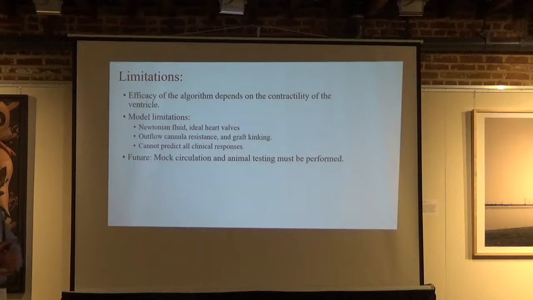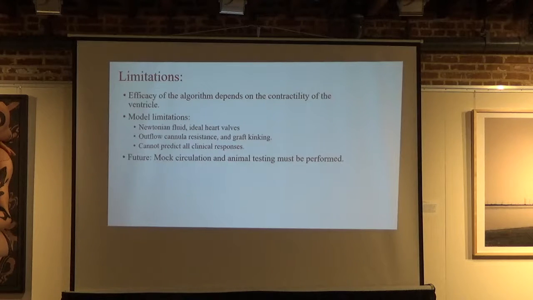There are also limitations with the model we used. It assumes Newtonian fluid and ideal heart valves that are either on or off, so basically a logic valve. The outflow cannula resistance was not accounted for. Also, it cannot model graft kinking due to the beating of the heart. Also, it cannot predict all clinical responses due to neurohormonal stimulations or baroreceptor reflexes.